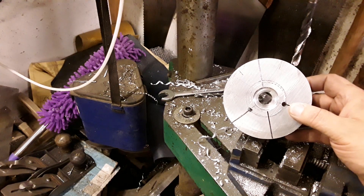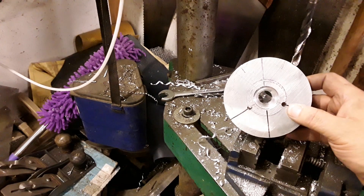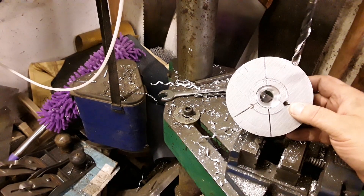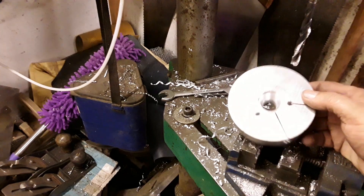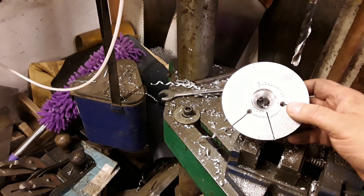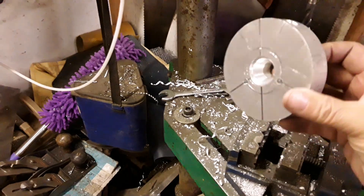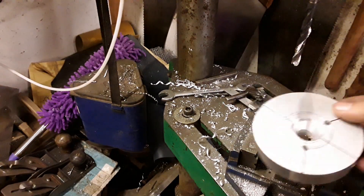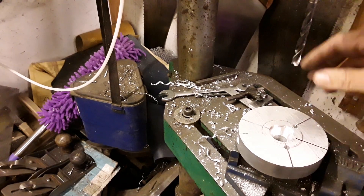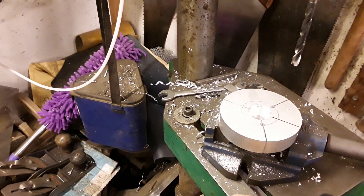That's how I make my counter bearing heat pullers - you could name them that because you heat them up, place them over the bearing, heat the counter bearing up, then pull straight off with consummate ease. They really work well. You can buy the KTM ones but not the Honda ones - this one is for a Yamaha. That's just about all the pullers I'll ever need, but if I need more I just go onto eBay, get some bar end off-cuts relatively cheap, and with a bit of trial and error and time you can make some good tools. Thank you everybody for watching - take it easy, bye for now.